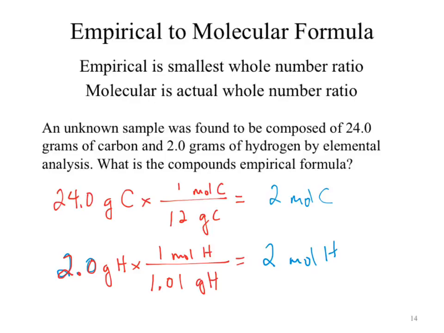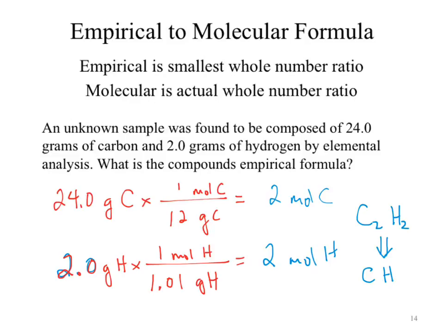What is our empirical formula? We could say it's C2H2, but that is not our empirical formula. Our empirical formula is the smallest whole number ratio, which means CH. Hey, look at that. I would have thought that maybe I picked an example that I'd already talked a bunch about. We now have an empirical formula, CH. That's how we go through and process it. Questions?